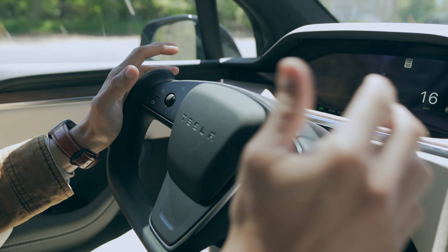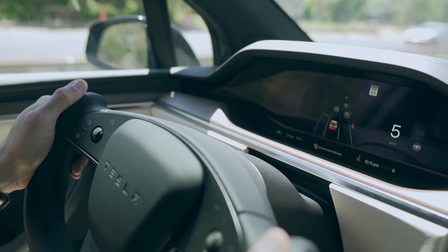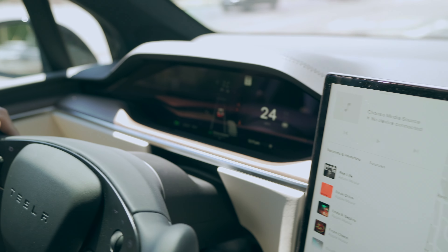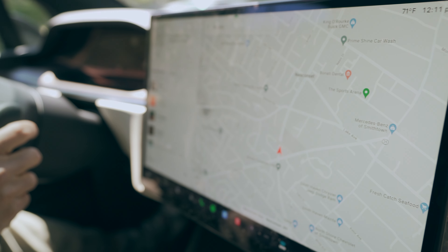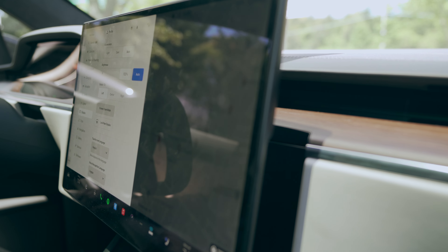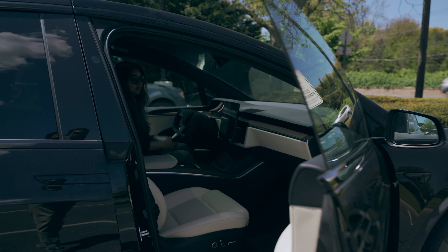We have had the Tesla Model Y for almost two years and we've done road trips to Miami, from New York to Canada. We've driven probably 20,000 miles solely on road trips, so we have a decent understanding of the Tesla Model Y. When we get into the Tesla Model X I am sure we will be able to give you an honest opinion whether this is seriously an upgrade or not. We scheduled a test drive online and I was happy there was one available. Last year it was difficult to even sit in one, much less drive it, due to short supply. Now it's inventory galore at your Tesla Center.